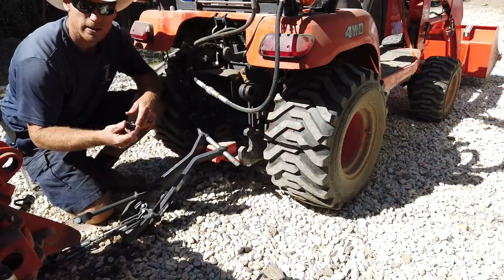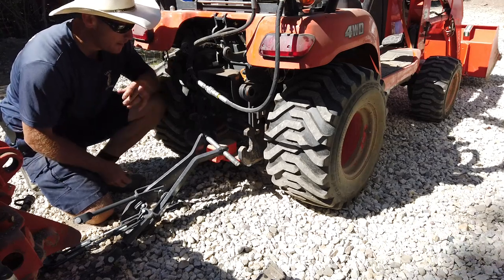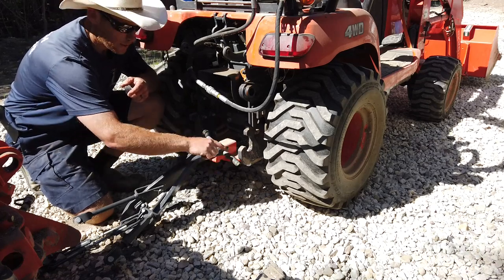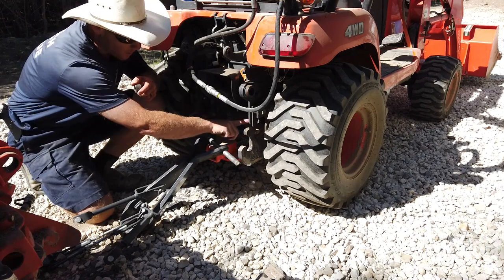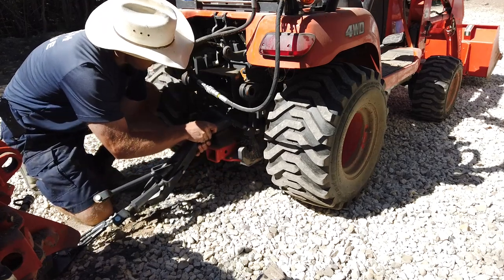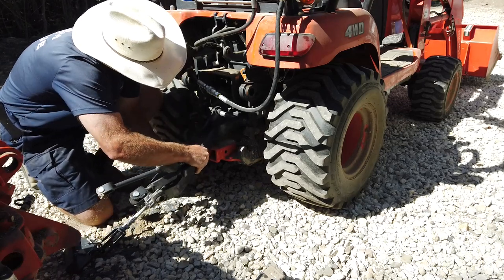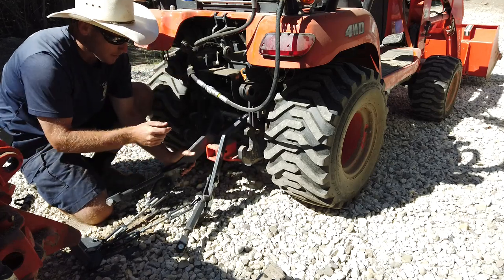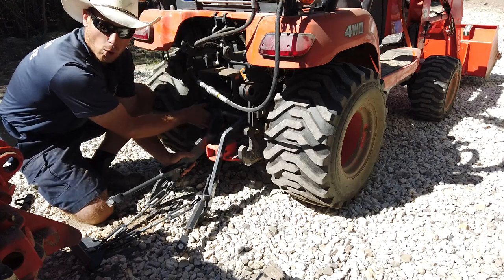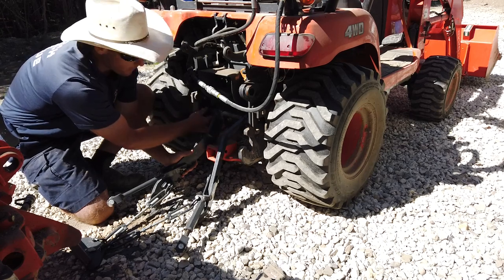And I don't know if this is the same for the newer versions of this tractor, like the BX23S or any of the other BX, but this is a BX25D, and this is how it's designed. You've got this shaft that goes through here that needs to be in these holes, and it has these collars that have to be put on each side of the shaft first. A little bit annoying. Once it's in there, you have to slide the collars left and right so that they take up the whole hole. And there's a flat spot at the top that needs to be at the top because it fits perfectly in the frame on the tractor that way.